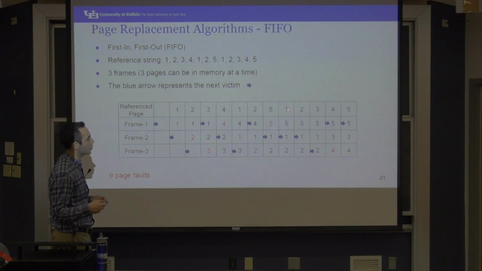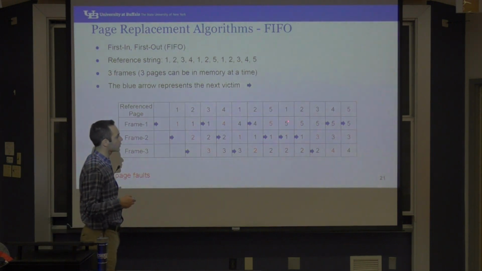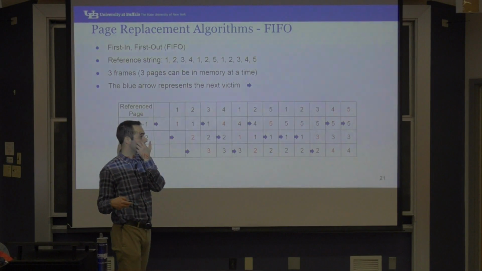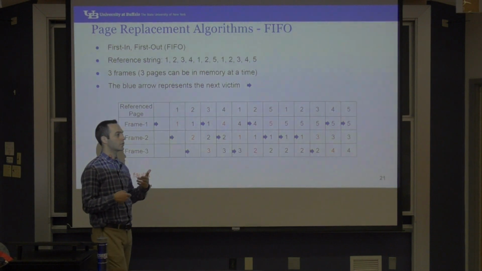Here, reference to 1, we actually have it in the page table, so there is no replacement, there are no page misses. And so again, 2 is also there, but 3 is not, so we have to replace it. Then 4 is not there, the 5 is there, right? So when a referenced page is available, it's called a page hit. When it's not there, it's a page miss.